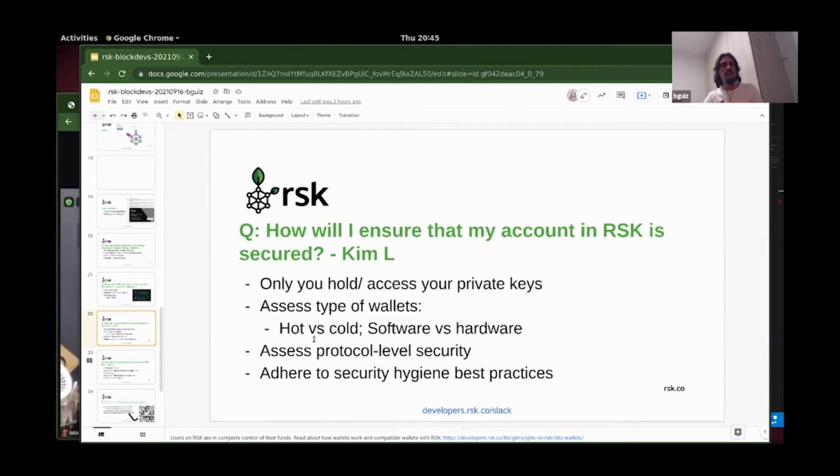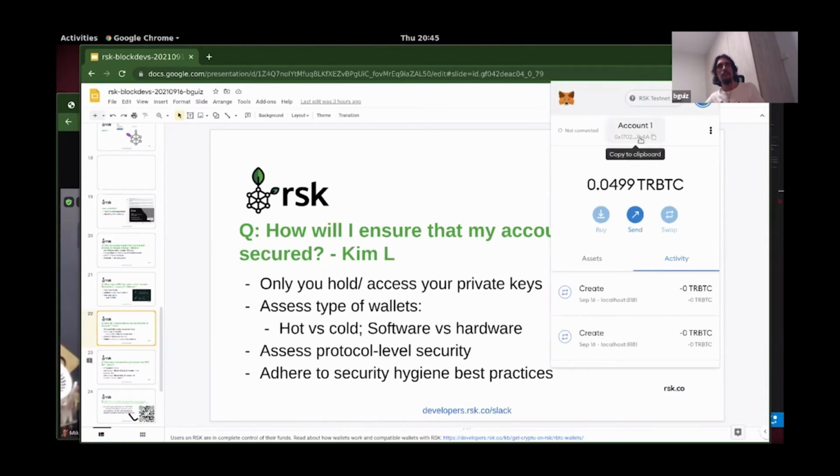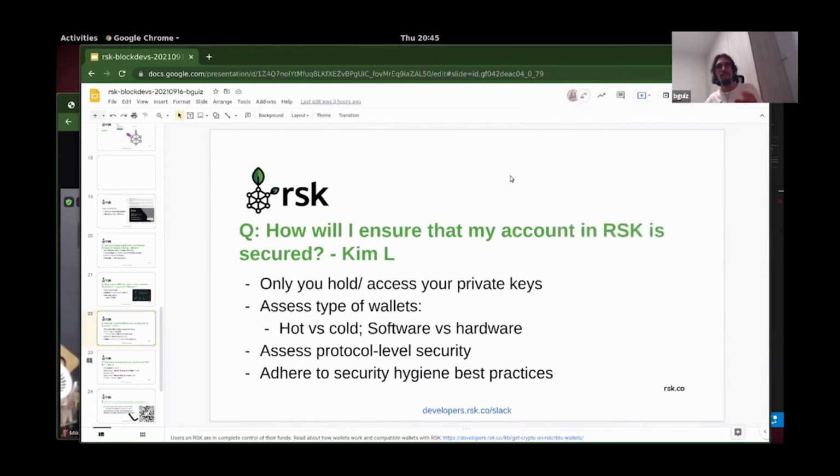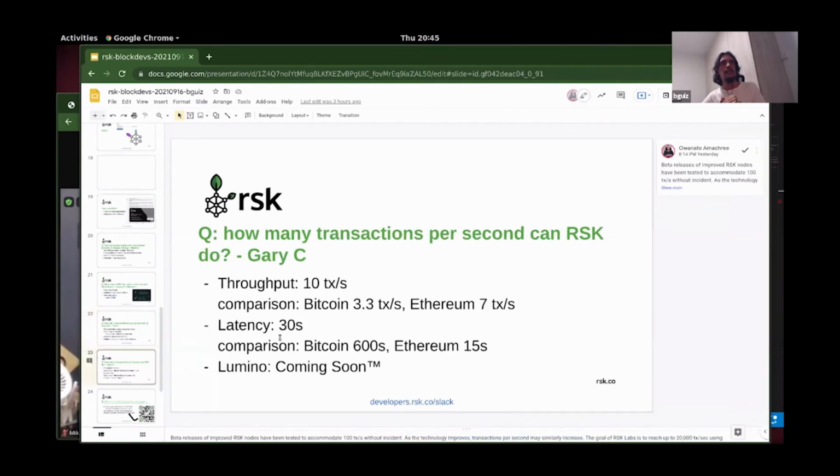Another thing is to basically be careful yourself. We call these best practices for security hygiene. So for example, you'll see here that I have my MetaMask wallet, and you can bet that this is not my actual crypto address. This is specifically created for demonstration purposes, because I do demos quite a bit. I keep everything separate, and that's an example of a security hygiene best practice. Hot and cold wallets, that's another security best practice, etc. There are so many of them out there. So find out what they are and stick to them, and that's one of the things that will ensure that your account is secure.